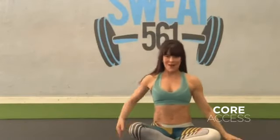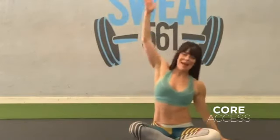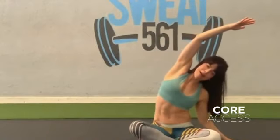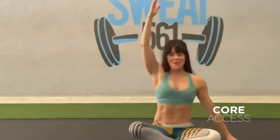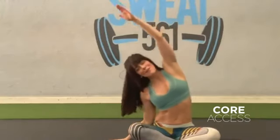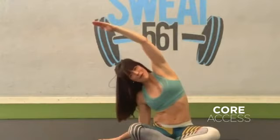Exhale, lower. Other side, inhale, raise your arm up. Exhale, bend. Press all of your weight into that sit bone, the opposite side. Inhale, raise your arm up. Exhale, lower back down. Let's try that again. Inhale, raise your arm to the ceiling, shoulder down. Exhale, bend. Press weight into the opposite sit bone. Soften your other elbow underneath you.